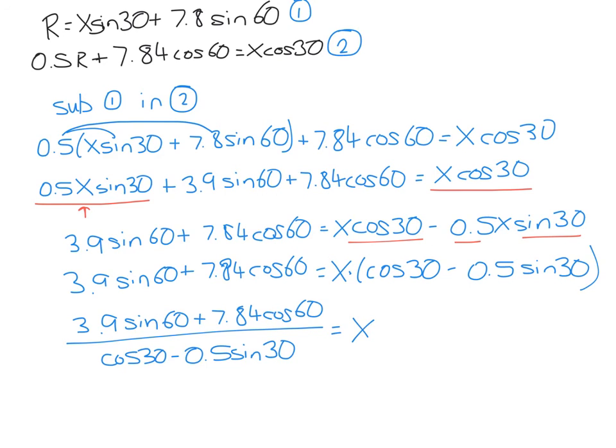I'll leave you to finish the rest of this one off because all you need to do now is substitute that into your calculator, find a value of x, and then take that value and put it back into, I would suggest, equation 1 because that's already giving you r equals. So afterwards I would sub x equals into equation 1 and that's going to give you r.